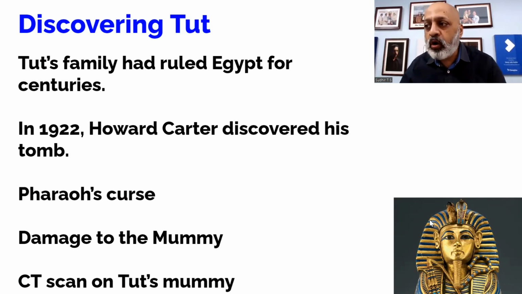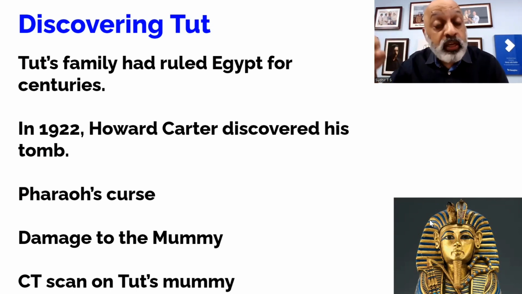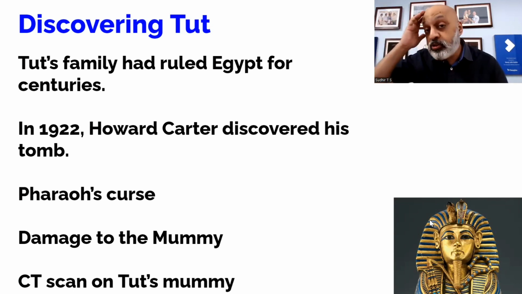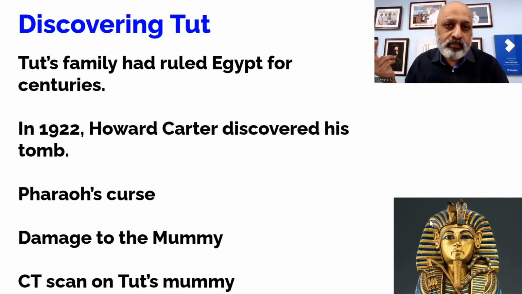He took on the name of Tutankhamun, the living image of Amun, who is a god of Egypt, right? And there is also talk of the Pharaoh's curse, that anyone who goes near or does something to the mummy may actually get affected adversely, ki kuch ho jayega. So it's like a shrap, it's like a curse. So this was a superstition which was there, but Howard Carter could not believe in all these things. He was a European, usko kuch farak nahi padta tha. He was a Britisher. Okay.